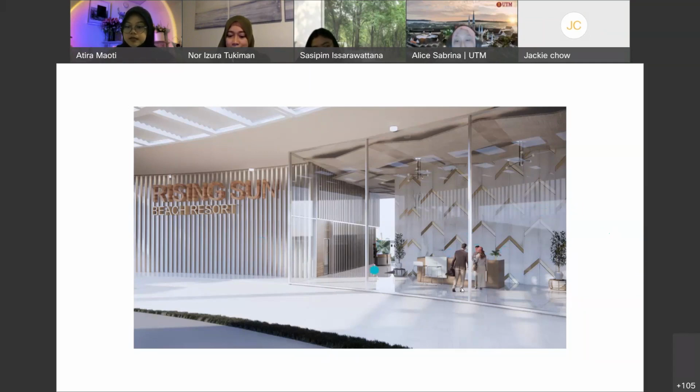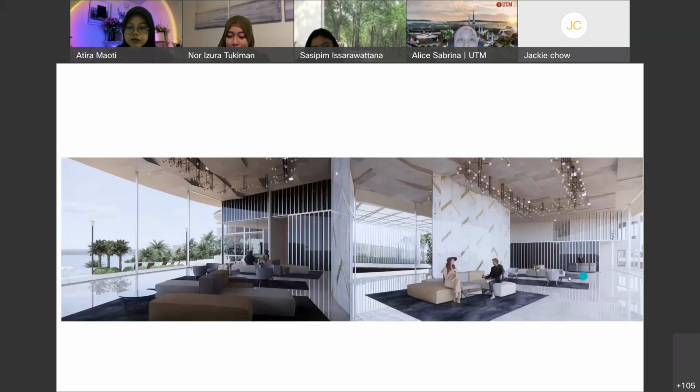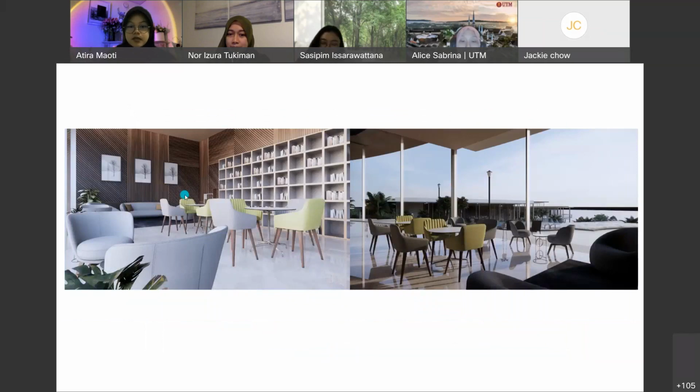We make here the check-in point, and after that we can just go behind it to sit and wait at the waiting area, or they can go to the library over there. And here is the library, a small library for those who just want to come and read or do some work here. So it can be a place where they can do their work. Here we can also see the view very clearly, with the swimming pool.